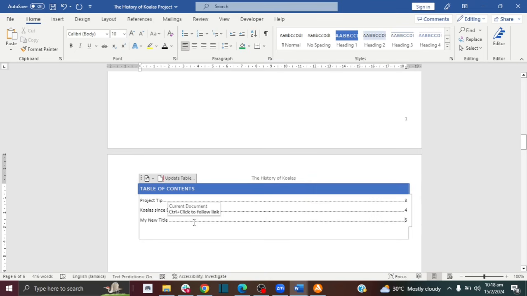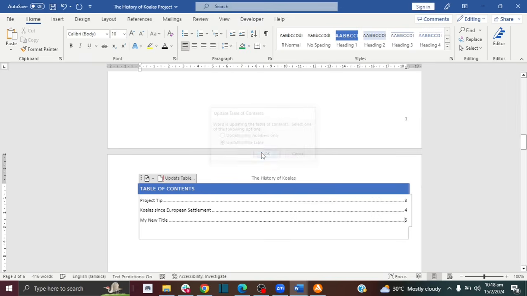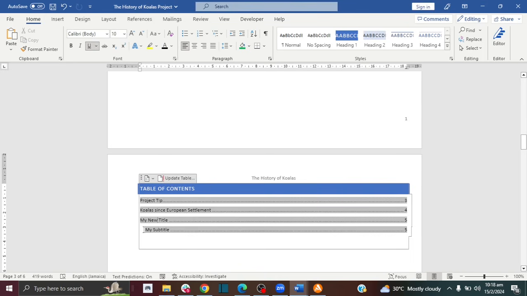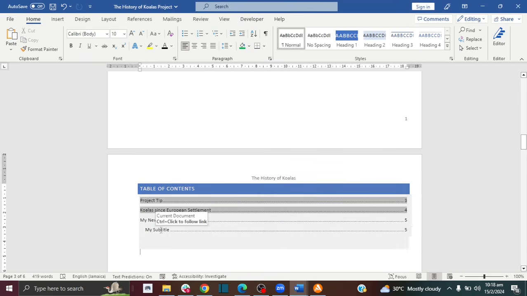I can also click on my table of content and just click update table and update the entire table. And then as you can see, there's a little indentation with my subtitle. So that's how you differentiate between the main title and the subtitle.